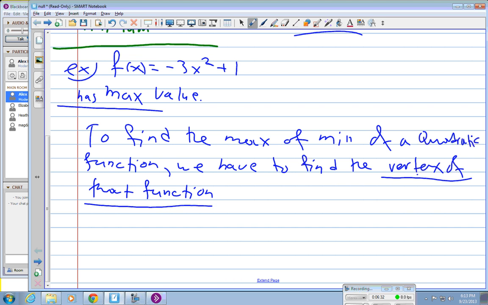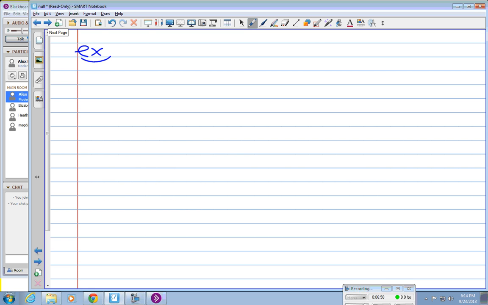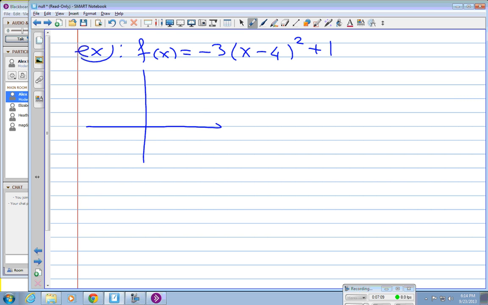So we understand how to shift the parabola. We spent some time last week to talk about when you shift to the left, when you shift to the right, up, down, when you flip, and things like that, right? So if I give you a problem, for example, if I give you this function, f of x equals negative 3 times x minus 4 squared plus 1. Can you quickly sketch a graph of that function? How would we go about sketching a graph of that function?